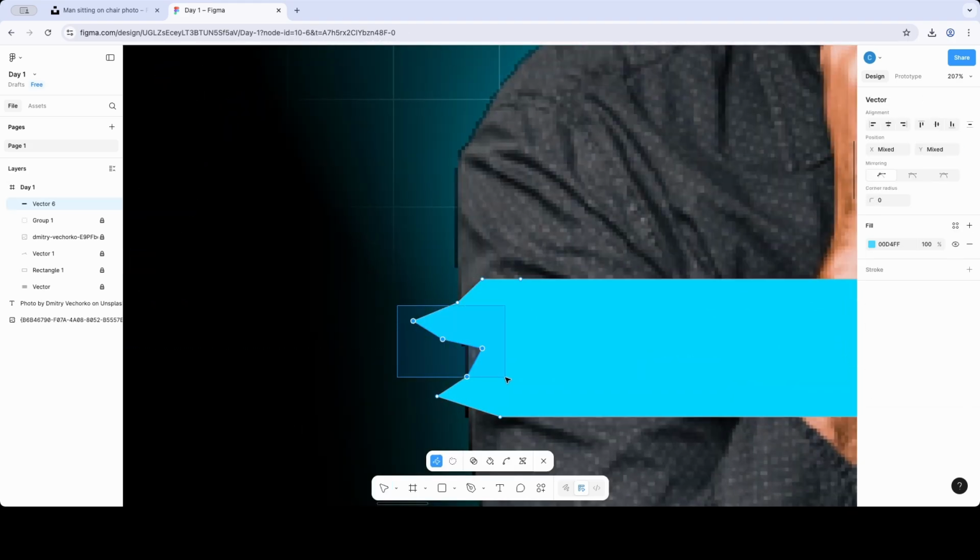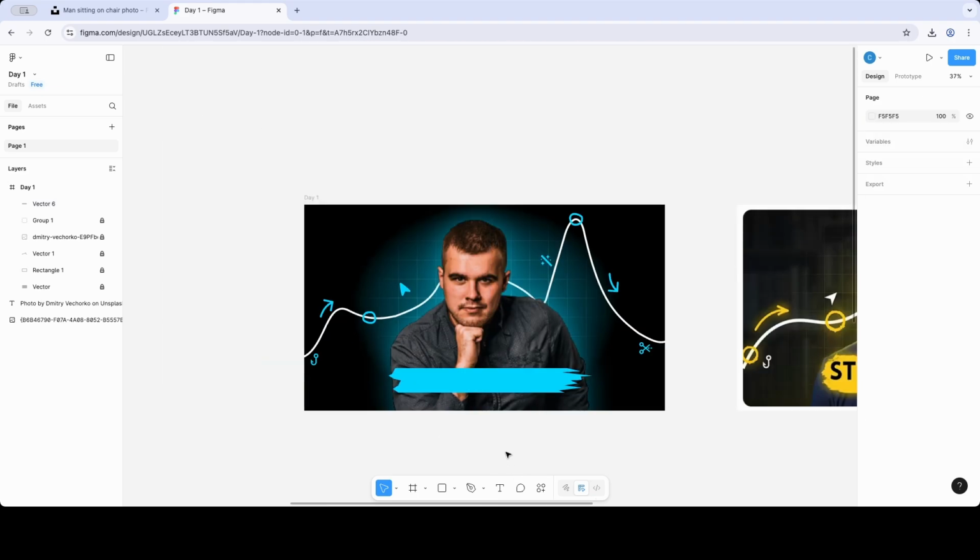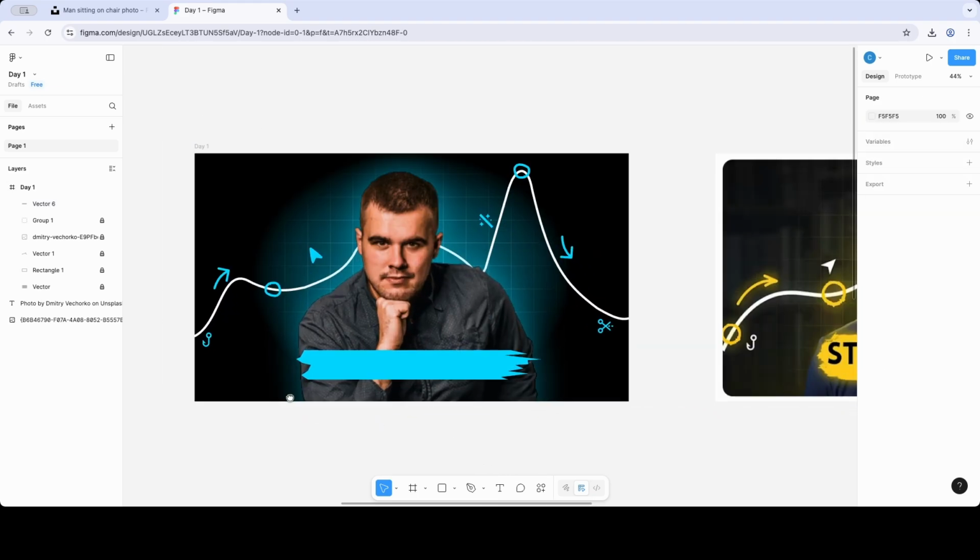Also, you can move these points a little bit inside, not this one, just these points. Now this looks good. Okay.